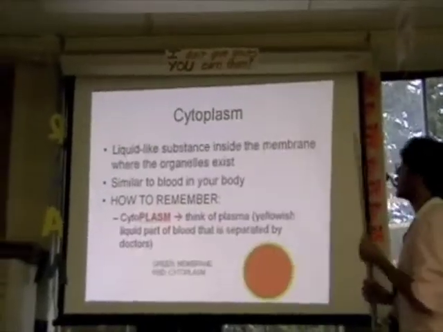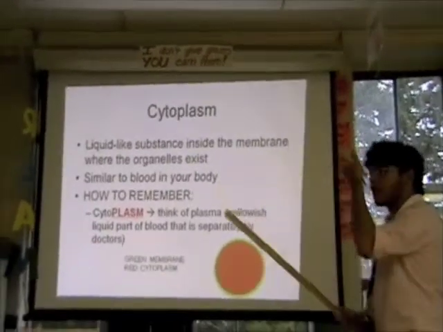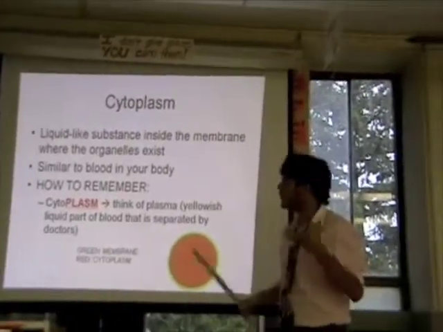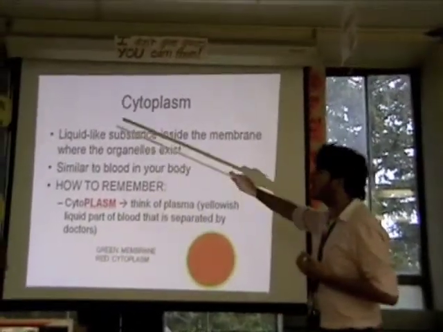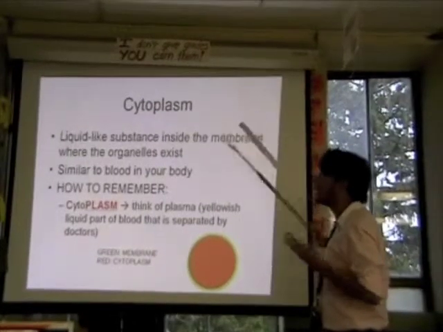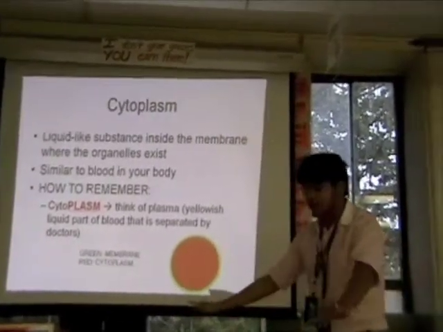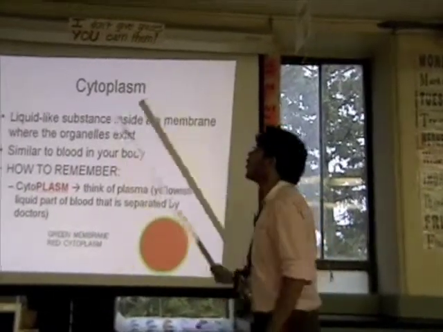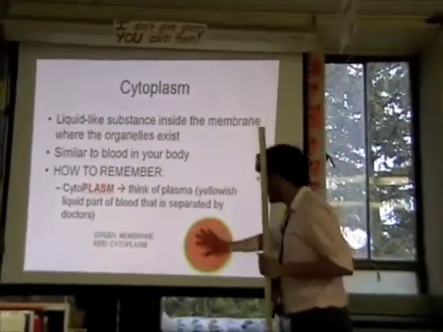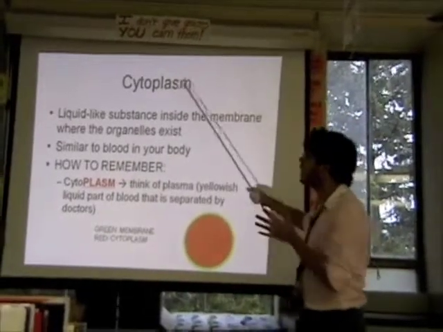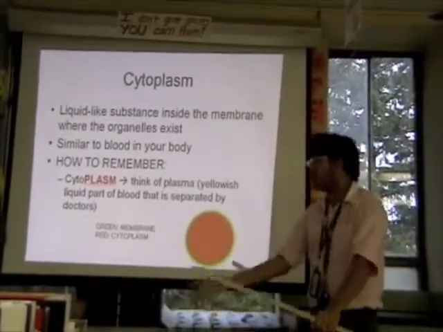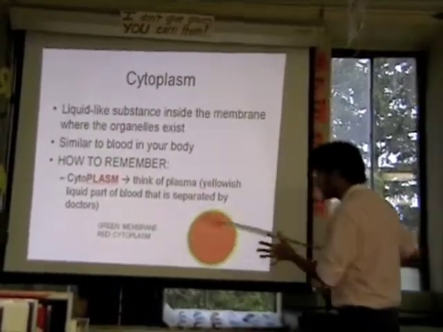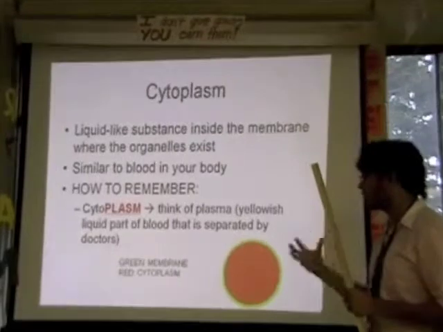Okay? Let's see what else all cells have. So we know that all cells have a cell membrane. The next thing all cells must have is something called a cytoplasm. And I'll explain what that is. It's pretty simple. It's the liquid-like substance inside of the membrane. So inside of all of us right now, inside my skin, we all know is blood. Okay? So just like a cell has this liquid-like substance that we call cytoplasm, it's like the blood in our body. So just the stuff that's in there, the liquid-like substance, that's your cytoplasm.